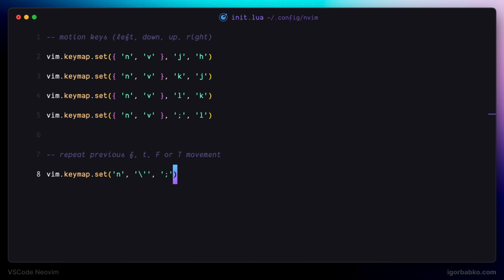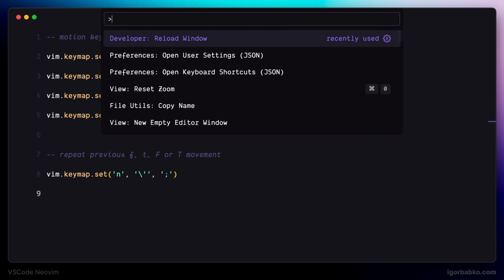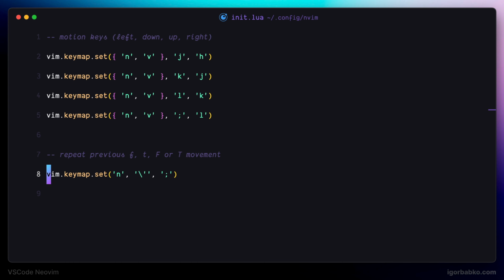So after reloading Visual Studio Code, let's try it out. I'm going to search for comma on this line by pressing F and then comma. As we can see, we have jumped to the first occurrence of the comma. And then if I press single quote, I will jump to the next occurrence of the comma, and so on. And the same goes for searching by using the T key. When I press T and then comma, as we can see, we have just jumped to the previous symbol right before the comma. And by pressing single quote, we will be jumping to the previous symbols that are located right before the next occurrences of comma.